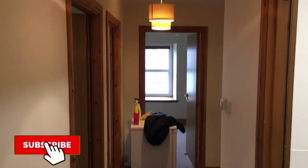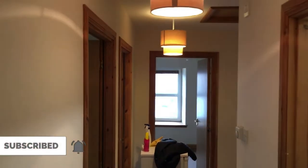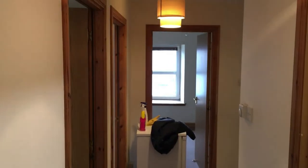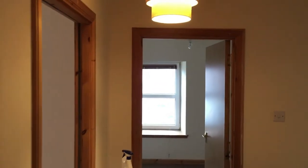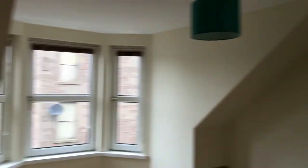So here's a typical rental property refresh that I was talking about. It's basically a three-bedroom property. What we've done here is painted all the walls magnolia and all the ceilings white. Starting here in the main master bedroom - again all the walls magnolia. The reason we do that is just so it's unobtrusive for prospective tenants. You know, they don't want to come in and find a garish purple wall or something.